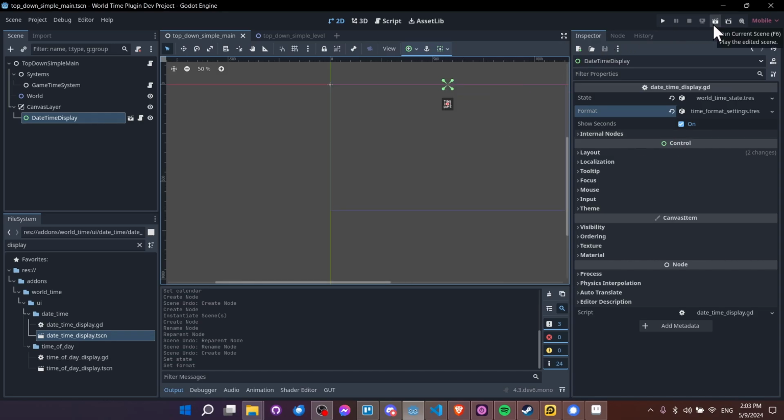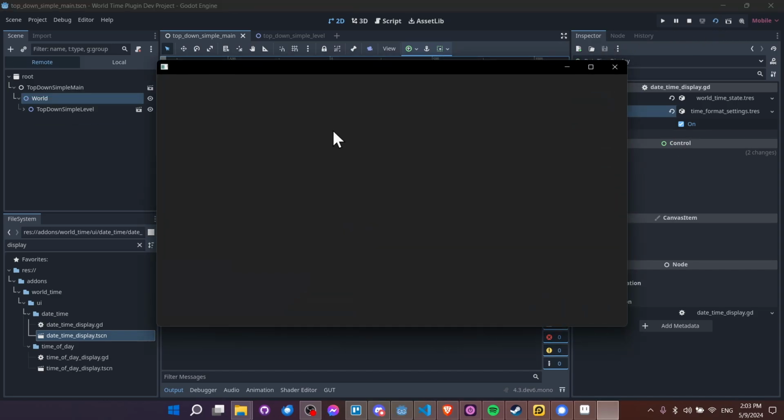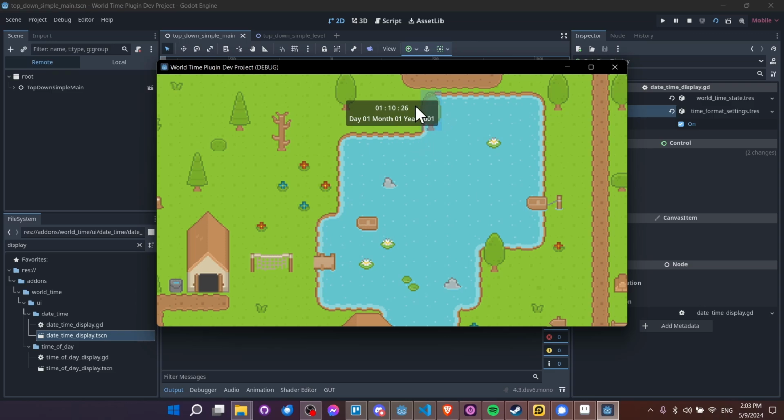So let's go ahead and run the main scene and see if our UI is displaying up there. Okay, there we go. We have our day, month, year from the time state, and we have the hours, minutes, and seconds that, as you can see, is going at 2000 times speed for our game. Now, nothing's really reacting to anything else happening in the scene, just the UI is showing what occurs on the time state through the signals that that time state has. So if you need to do any kind of event-based stuff, look at the signals on the time state and later the aging state as well, and that's where the bulk of what you need is going to be.